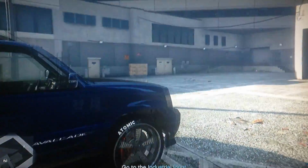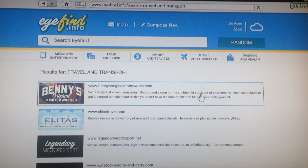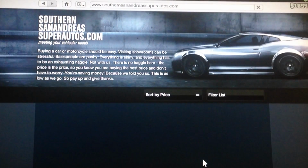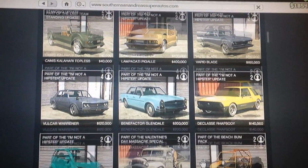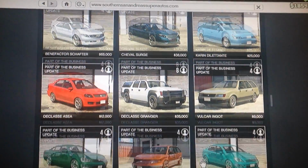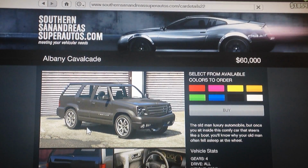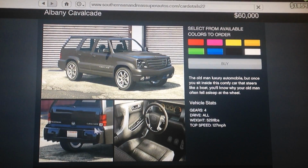Now, the way to get the Cavalcade is $60,000 at Southern San Andreas Auto Superstore, as I'm going to show you now. You can simply go to the internet, go to your travel and transport, and go down to Southern San Andreas Autos. It's not too far down the list. It's in the, I believe, luxury section, and you can quickly find it there and purchase it. With the two Cavalcades, you get your option of the $60,000 Classic, which is what this is, and the $70,000 Modern. This specific version is a Classic, so it's $60,000. Now I can kind of tell it's a 4-speed automatic, all-wheel drive.